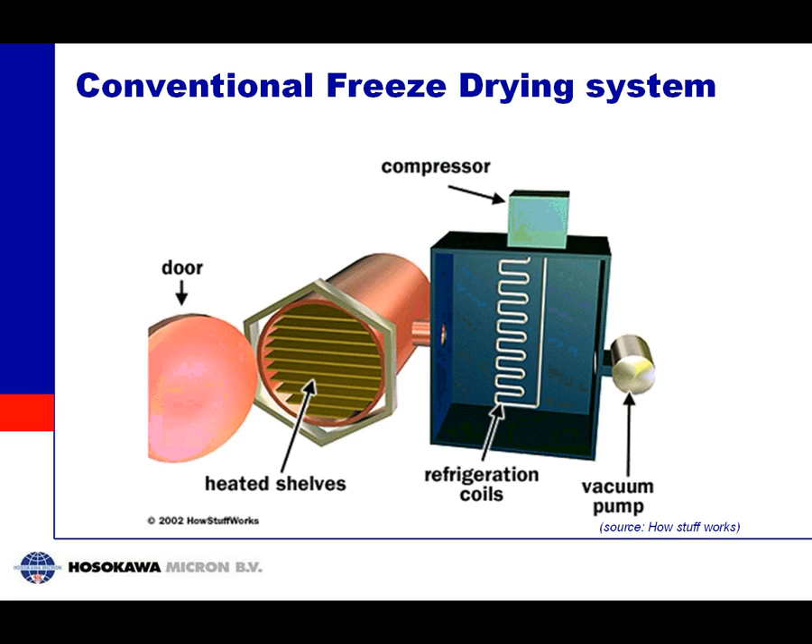Knowing this about freeze drying, here is a picture of a conventional freeze drying system developed over the last 100 years. The pink part is the freeze dryer itself with shelves. You place your material on the shelves, cool them to freeze the material, then close the door and pull vacuum. The vacuum pump is on the right, and in the middle is the freeze condenser where most of the vapor is removed. You then start heating the shelves so the ice sublimes, goes to the condenser and condenses there, while leakage air and a small amount of vapor go to the vacuum pump. It is a very stationary process.